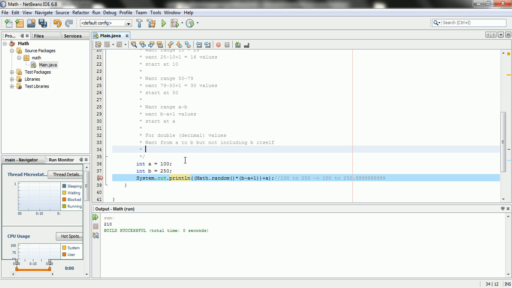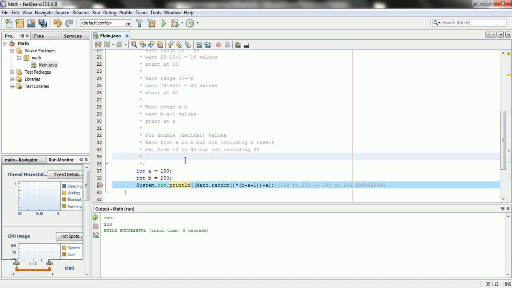Okay, let's take a look at an example. From 10 to 35, but not including 35. That means you want from 10 to 34.99999.